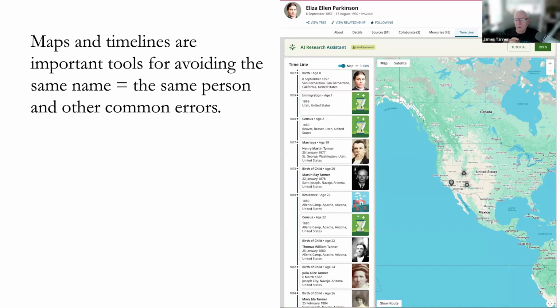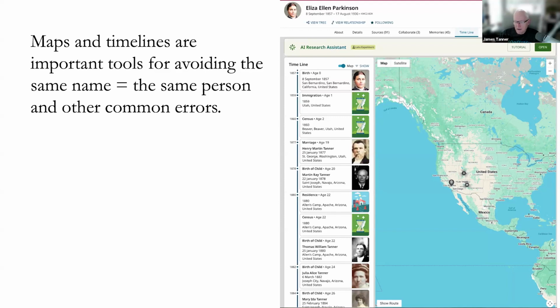And so when you start looking in those situations, then location becomes even more important. As you focus in on the location where the events occurred, then you start to separate people that have the same names.